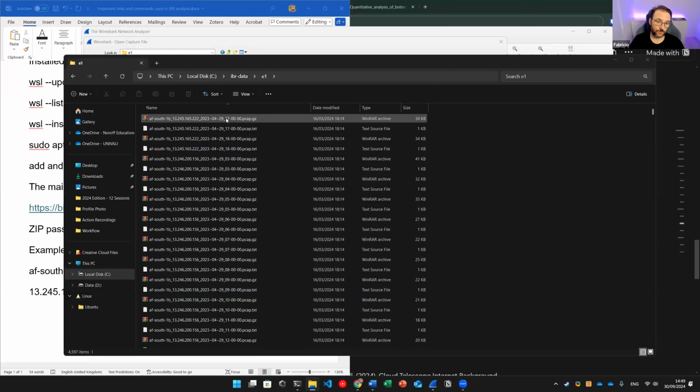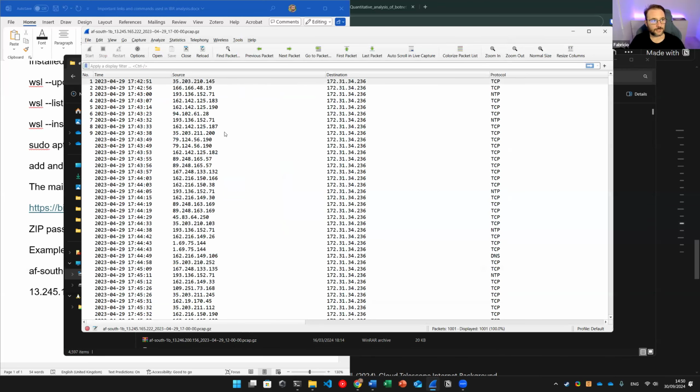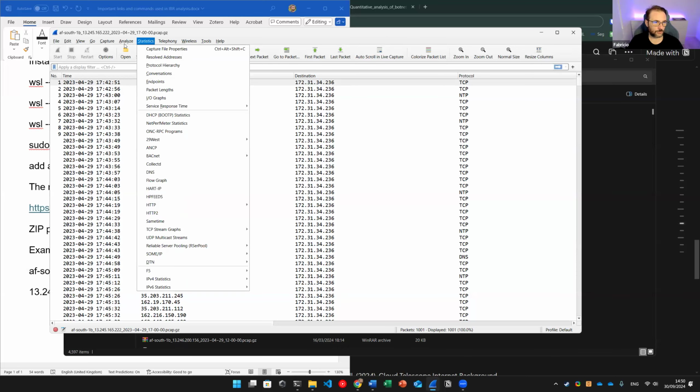So this is April 29, 5 o'clock p.m. And this is how radiation is displayed. The reason this is black and white and no detail is provided only relates to the way I tweaked Wireshark to work. Let me show you how this is done.